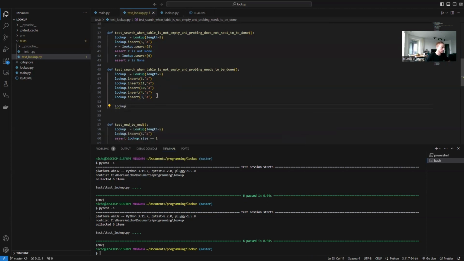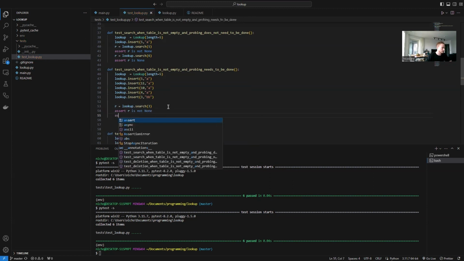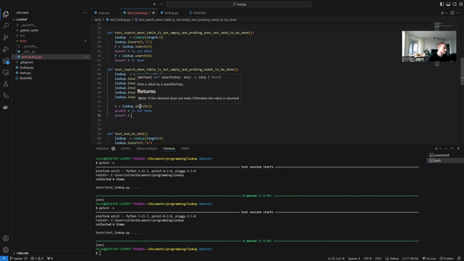So lookup dot search element 3, and that needs to be like A, but I'm just gonna add this as BB here. So first of all, assert R is not none, and then assert R equals BB.